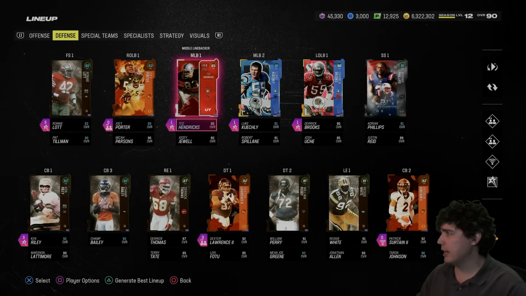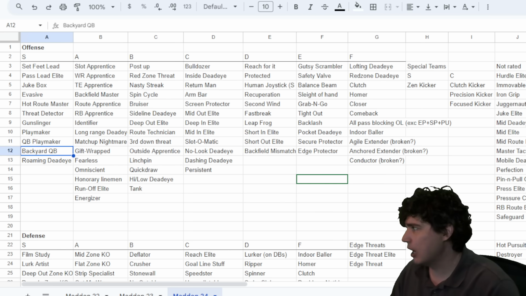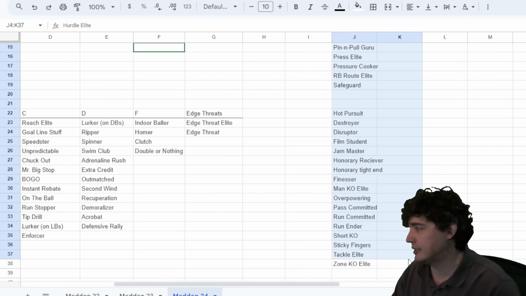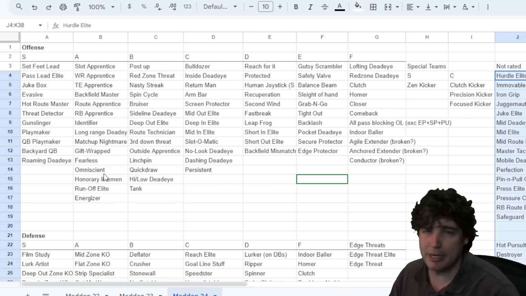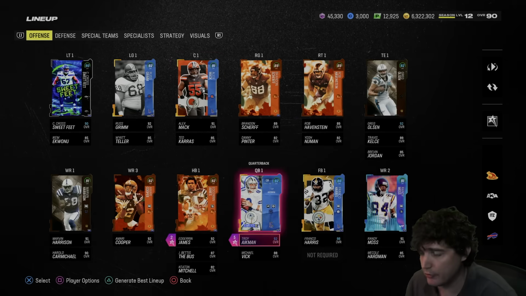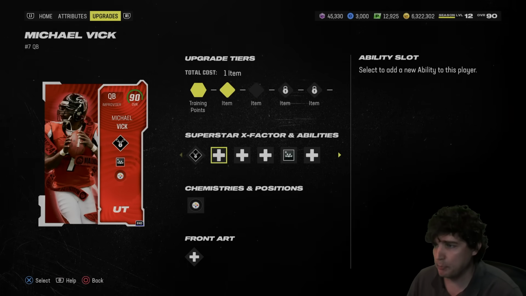I think before I really want to dive into the tier list, I want to talk about all the new abilities that EA added, which are things that I'm not going to be able to rate. Some of them are new, but a lot of them are basically combinations of old abilities. For example, Backyard Quarterback, which I now have rated as S tier because it is in the game on Michael Vick. It is basically Hot Route Master plus Playmaker.